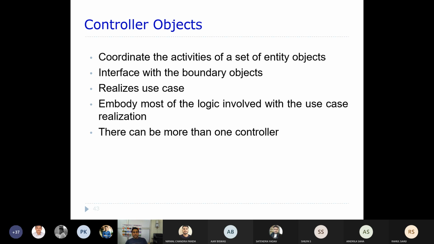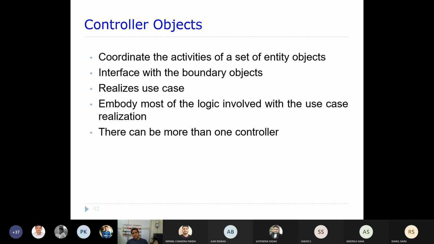Now there are controller objects. These coordinate the activities of a set of entity objects. As part of your system, you will have many entity objects, right? These controller objects actually coordinate various activities of all these different entity objects. They act as the interface with the boundary objects, right?